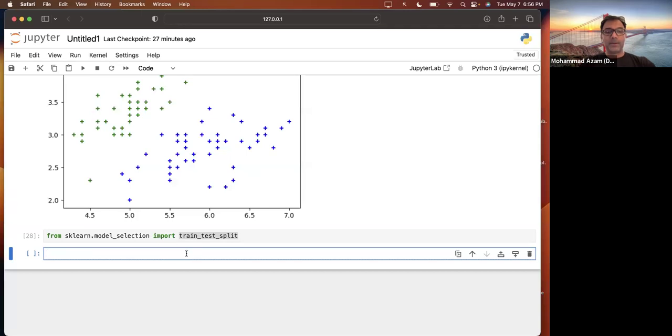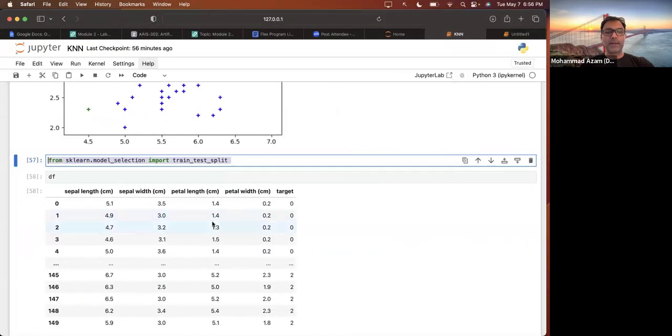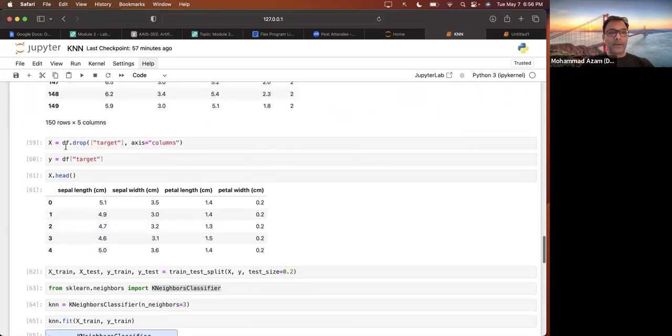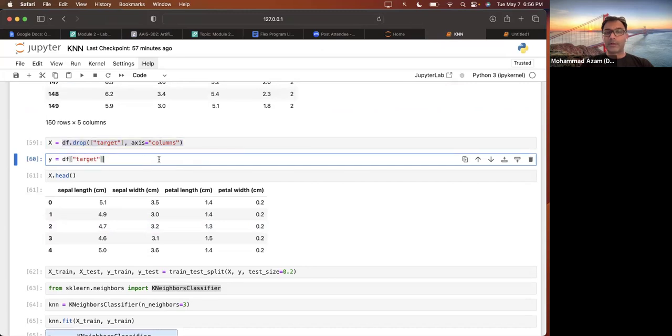All right. Now we can say train test split, and we need to pass in the value of X and the value of Y. So what will be the value of those things? X can be all the columns, but without the target column.